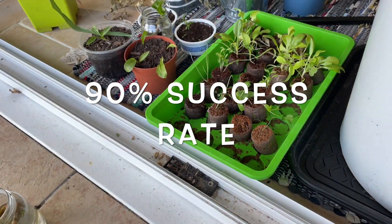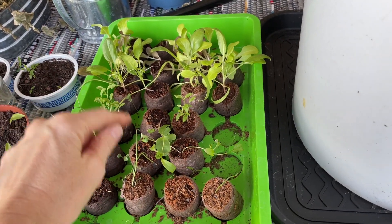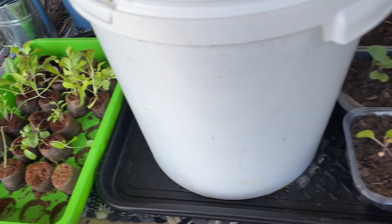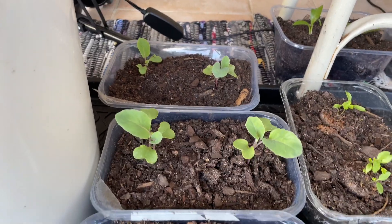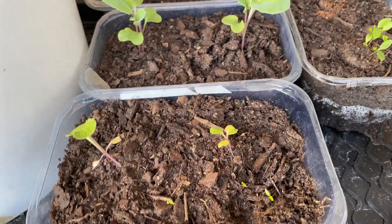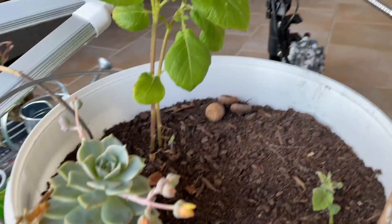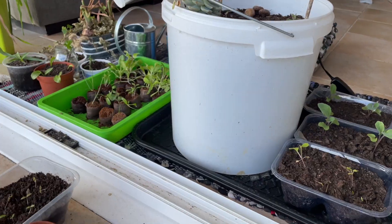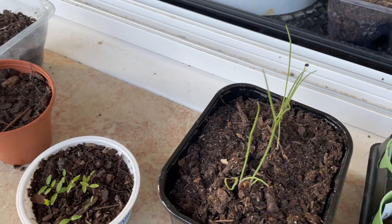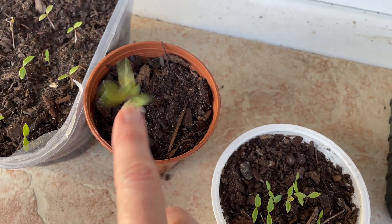I had 30 pods and 27 of them germinated. This went from two different versions of onion — I have parsley, I have coriander, I have lettuce, and I have cauliflower. Some of the cauliflower I already moved over here and it's doing very well growing in those little recycled containers that used to have avocados in them. Those four are cauliflower seedlings. Here are a couple of turnips I threw in there to compare to the buckets, these are parsley, and in the very back I have some calla lilies. Over here is my ongoing bucket potato experiment, which seems to be getting really tall compared to the little short and bushy one outside. Here are some other onion sprouts I transplanted out of the coconut pods into this container. These are some basil, and this is a volunteer tomato plant that popped up in with some coriander — I decided to keep it since he's a feisty little guy. This is a cherry tomato of some kind, I just don't know what kind.